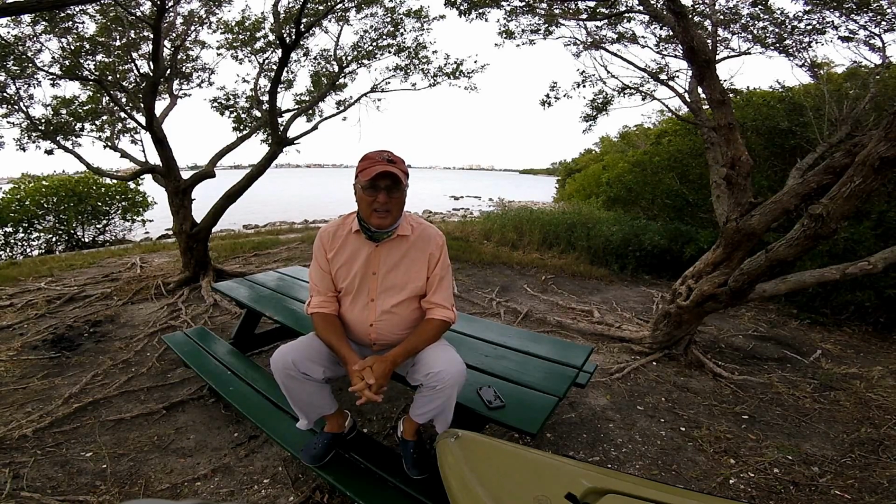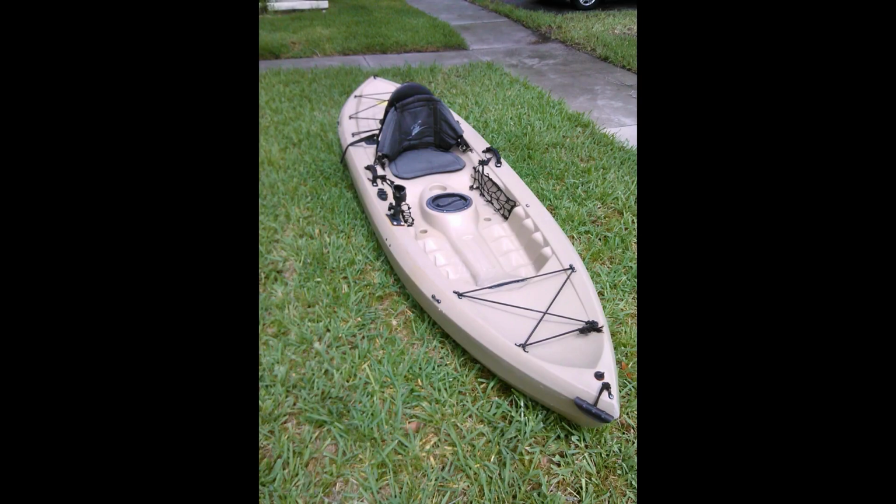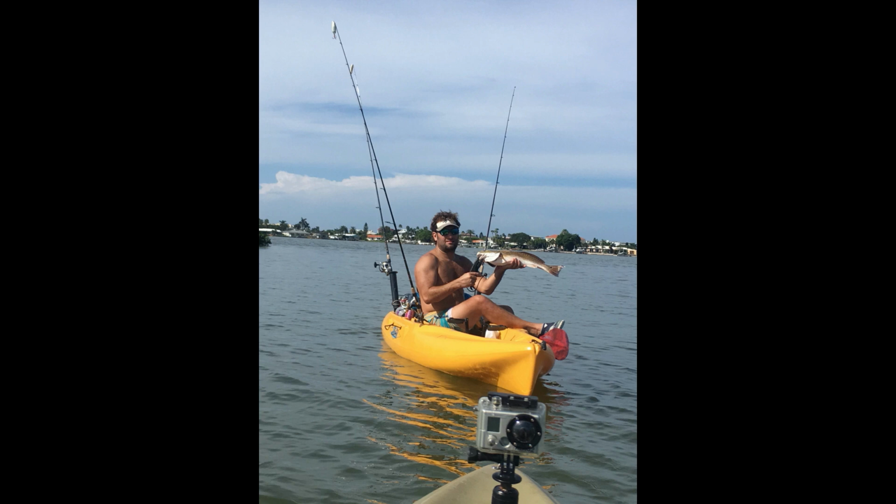Don't spend a lot of money on your first kayak. Wait and see how often you get to go and how much you like it. I started with a $300 kayak from Sports Authority. I used that kayak for a couple of years and plastic welded it many times. I then moved up to a Wilderness Tarpon 120. I used it for a couple of years and still have it. My wife uses it when we go kayaking. I then moved up to the Hobie Outback that I am using now, and my son Tom also uses an Outback.